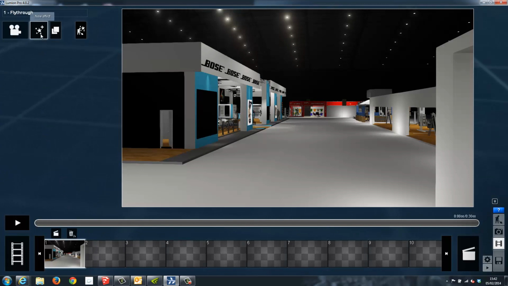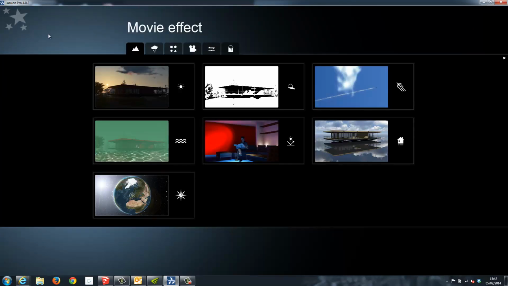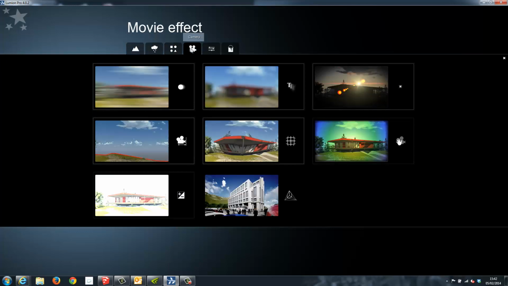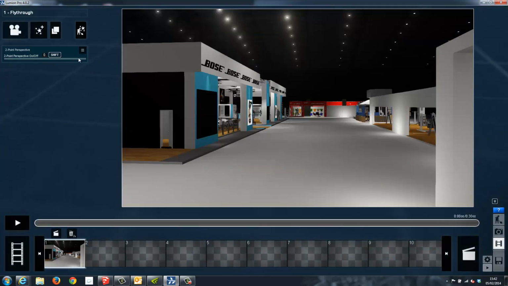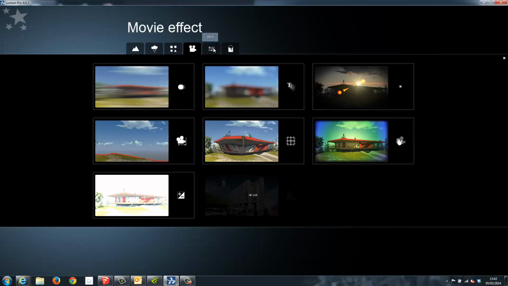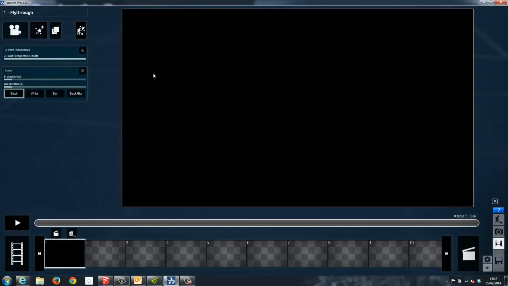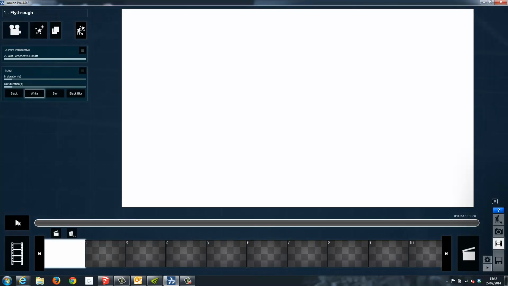Now that the movie is finished, I can start adding some effects. Lumion contains a very large library of different movie effects. These range from things such as weather, sun, clouds and rain, position, to move people or cars, and camera effects such as two-point perspective or blur. There are also a large number of style effects such as color, saturation, and scene transitions, and artistic effects to convert the image into a pencil or watercolor drawing.